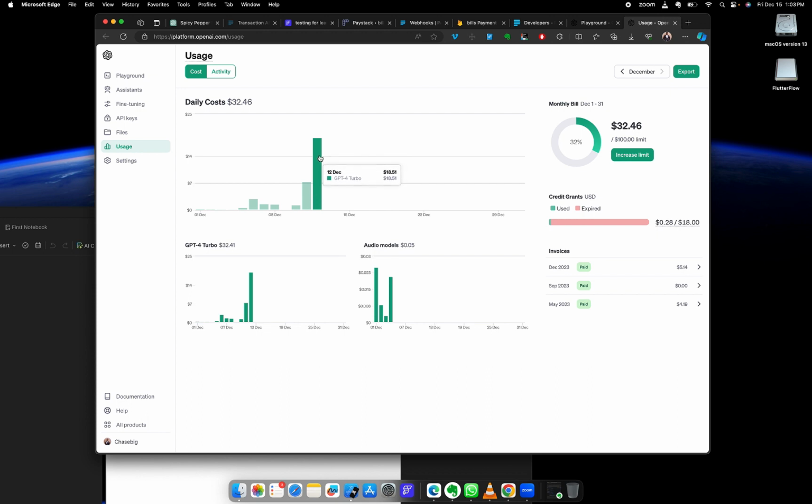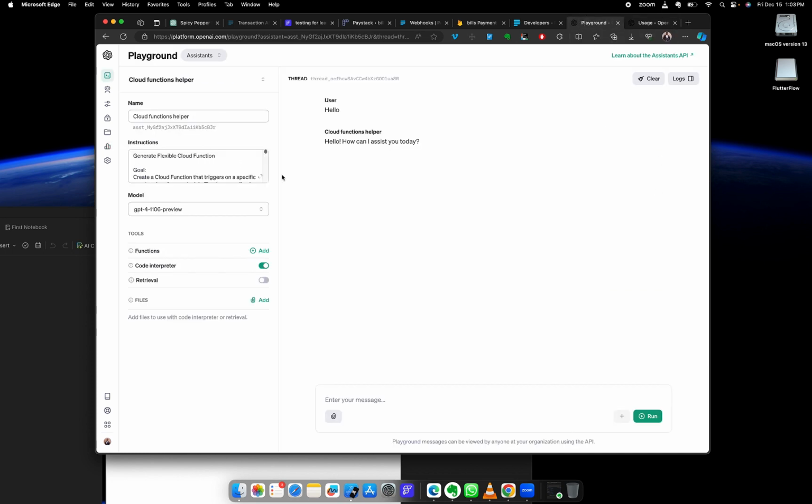But the day I was working with custom widgets, because I was uploading a lot of code and a lot of information, it shot up, and I'm meant to pay this at the end of the month. So you have to be careful with that. But this one is very, very light. It's very easy.